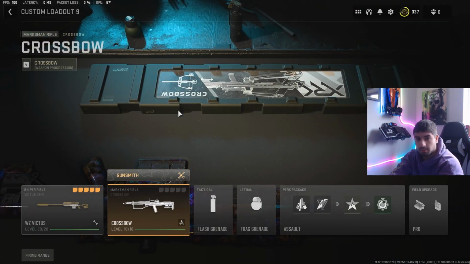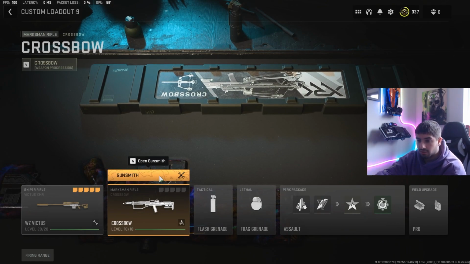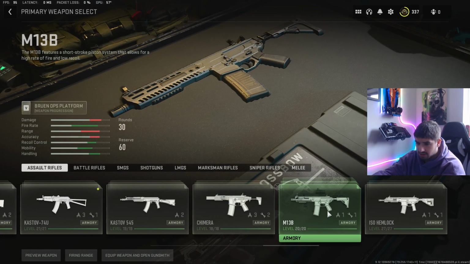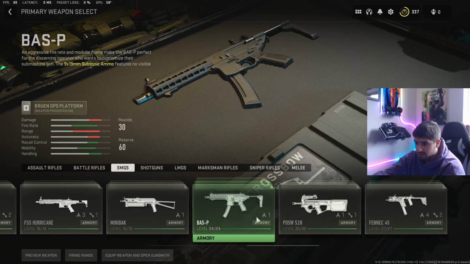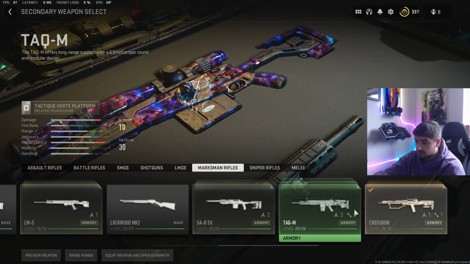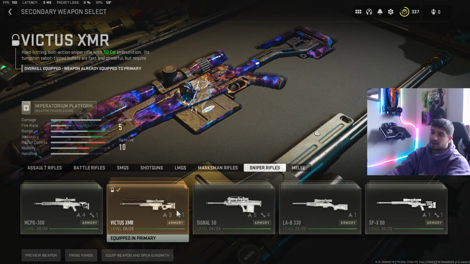But if you want to just replace RPGs, you just need to do four of them weapons, which I did before the new set of weapons came in. So I did the Victus, the M13, the Chimera, and the Basp. I'm pretty sure I did them four weapons, and so I didn't have to do the RPGs just because I couldn't be bothered. Snipers, now these are different.